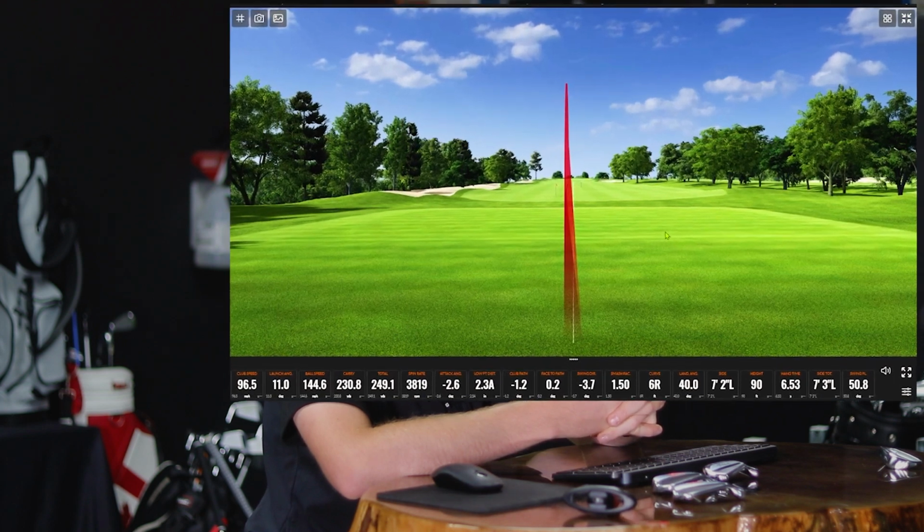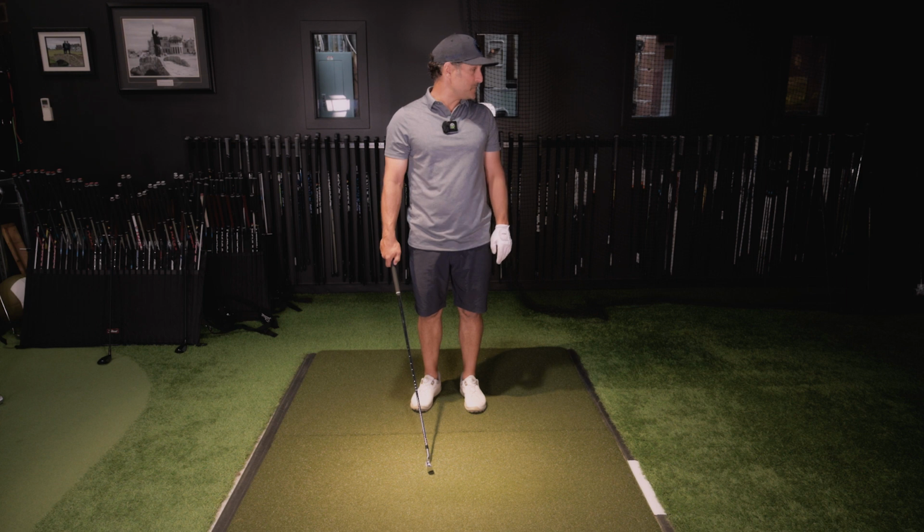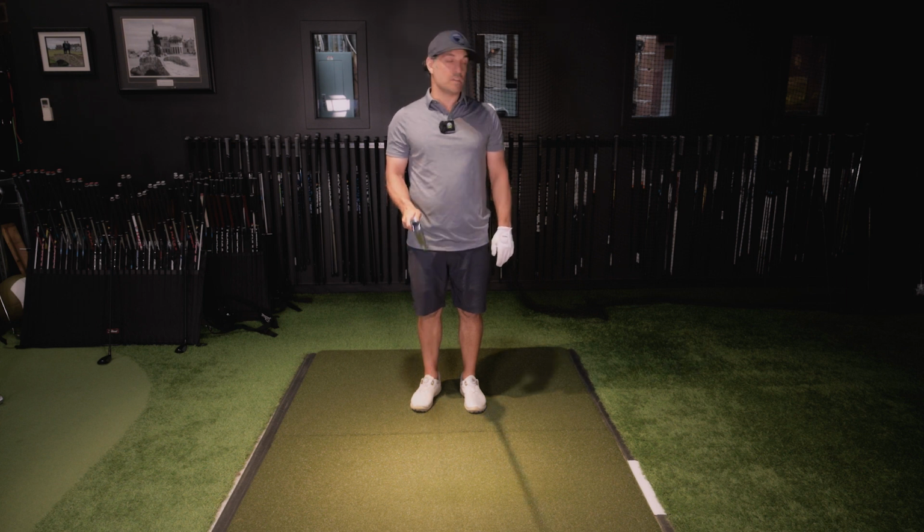It will help you versus the other stuff in your set, but efficiency, 4 miles an hour, or 4 points better at 1.5 versus 146. Spin came down 1,000. Carry went up, and obviously total went to 250 from 223. So 223 versus 250. Big difference. It came out like a missile.